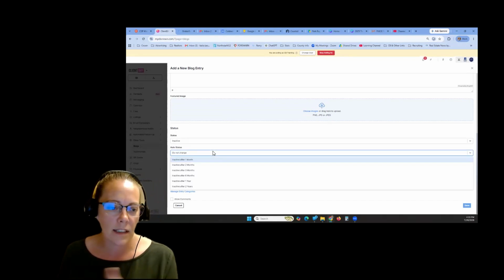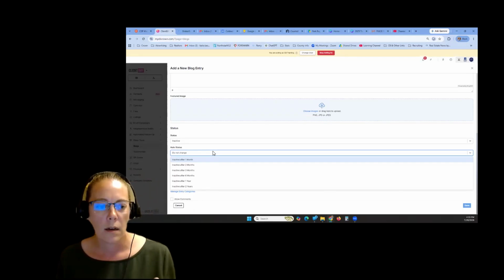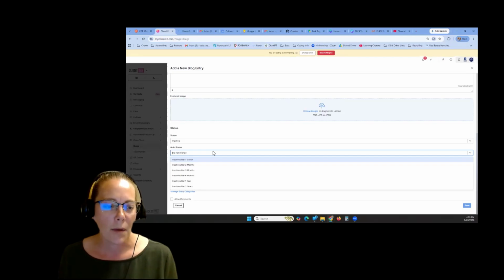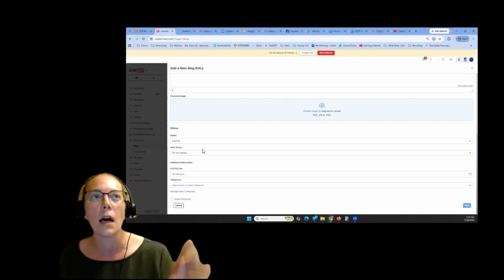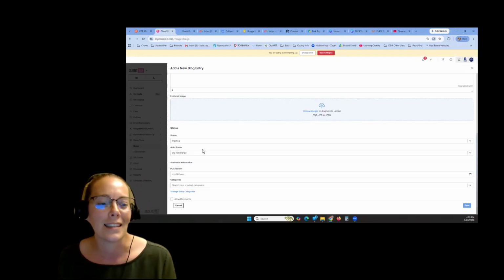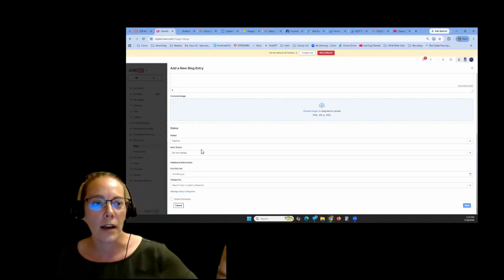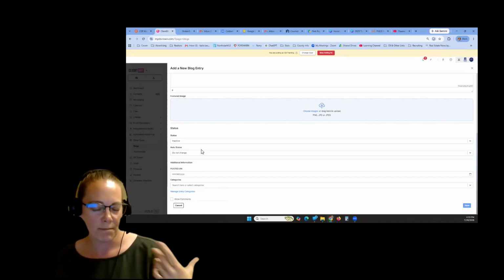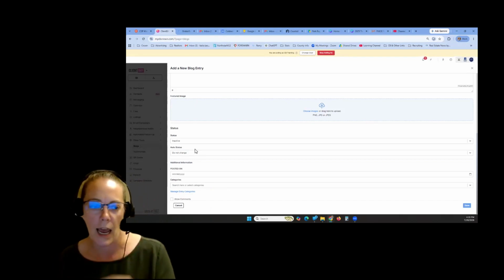Then this is the auto status change. So you can deactivate a blog after so many months. Now, real estate is a long-term game. I would say don't do this auto status. Don't deactivate something unless you're posting a blog about something that is time sensitive. Like you're doing an event and that blog is for that event on that date. After that date, you can probably make that particular blog post inactive.